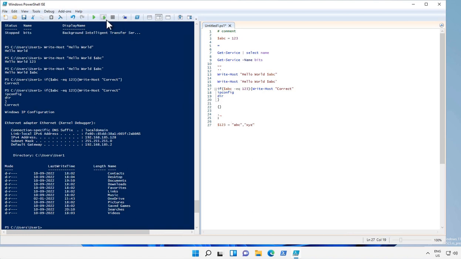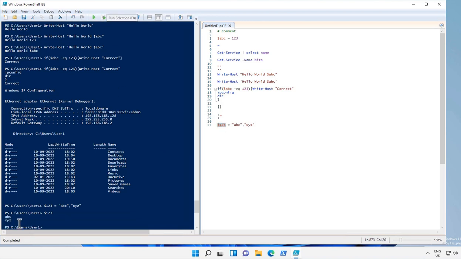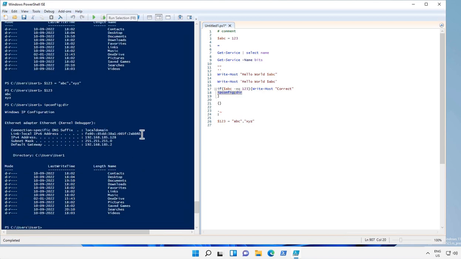If I execute this command and see what's in this variable, as you can see, it has stored both the values ABC and XYZ. Semicolon is used to execute multiple commands on the same line. So let's put two commands together with the help of semicolon and execute this. As you can see, it has first executed ipconfig and then the dir command.